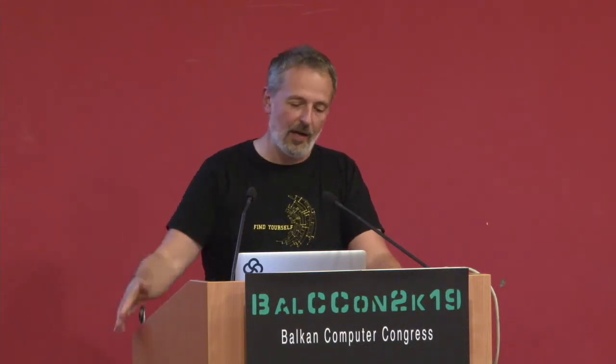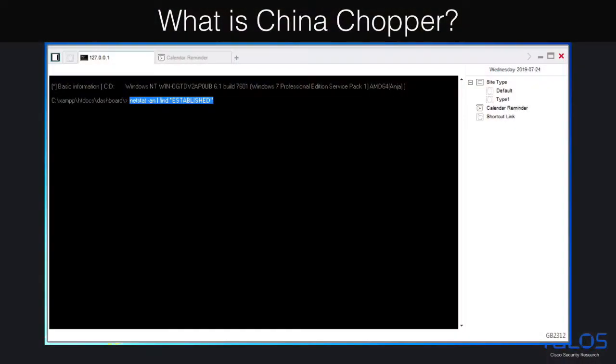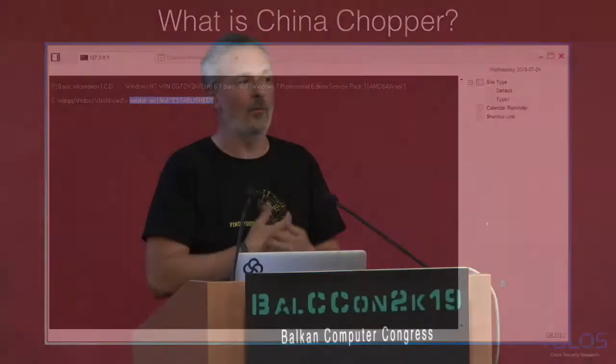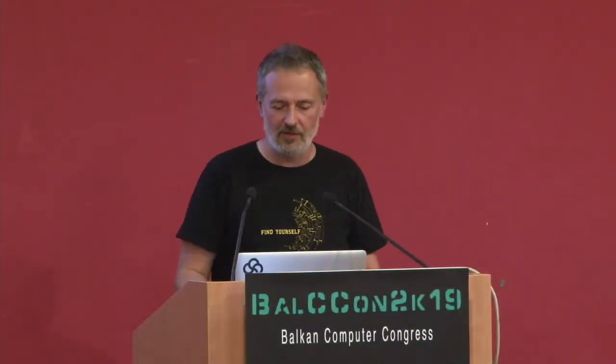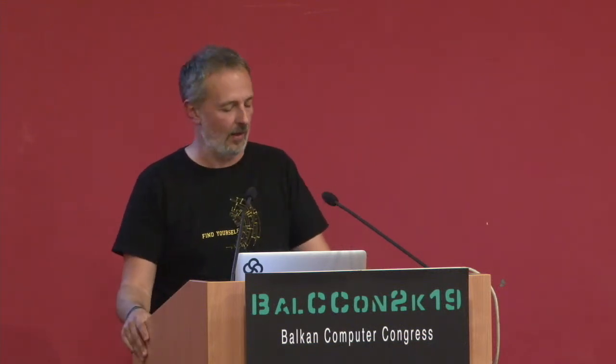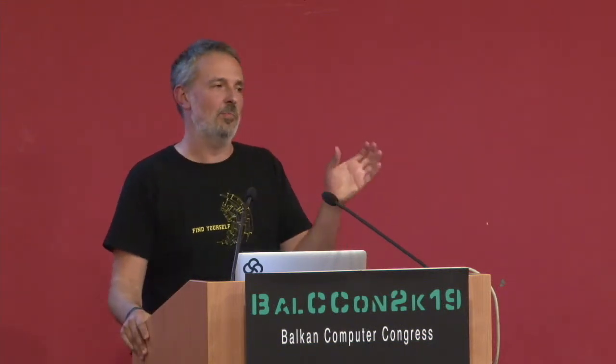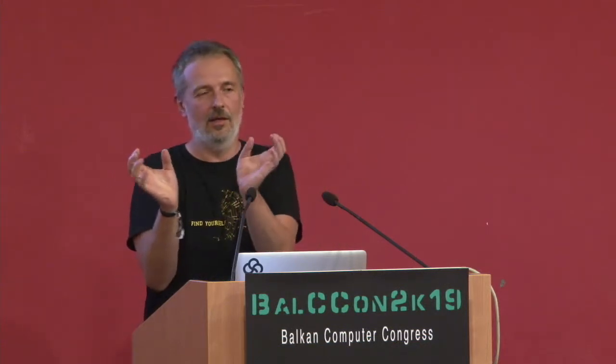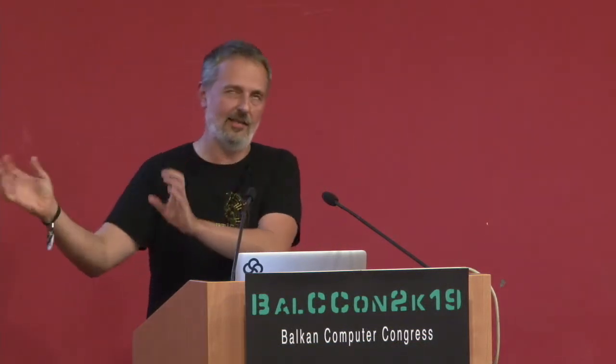netstat -an pipe to find established. So it tries to find established network connections. It suggests that, and most of the time what the attackers do is they just press enter. So this is a clear sign that a web application or a host is compromised with China Chopper. It also has one other strange characteristic: it puts start and end in brackets almost at the end of the command.